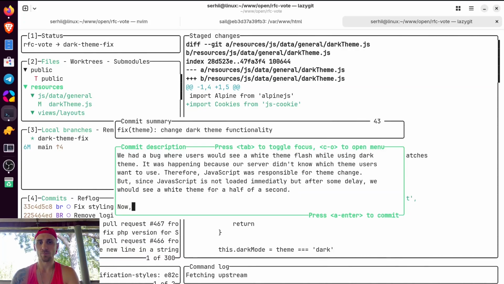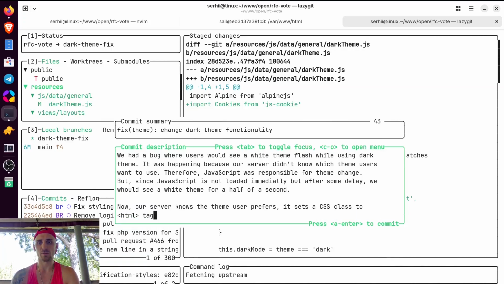Now our server knows the theme the user prefers. It sets a CSS class on the HTML tag, and Tailwind can set the correct theme. Okay.